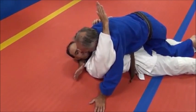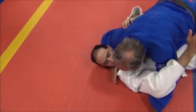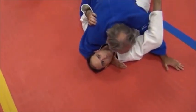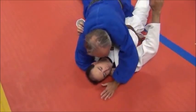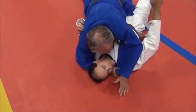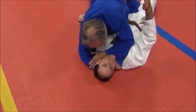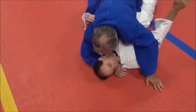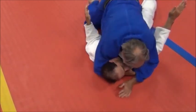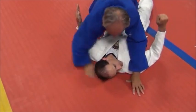You don't want to be too far with your arm. You want the knife edge of your thumb against the side of his throat. You grab the inside of your own lapel, sleeve, sliding it down to your wrist, and your choke is here. So, here, here, here. That's your choke.